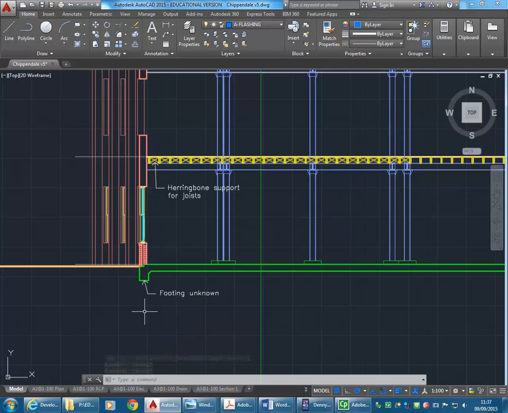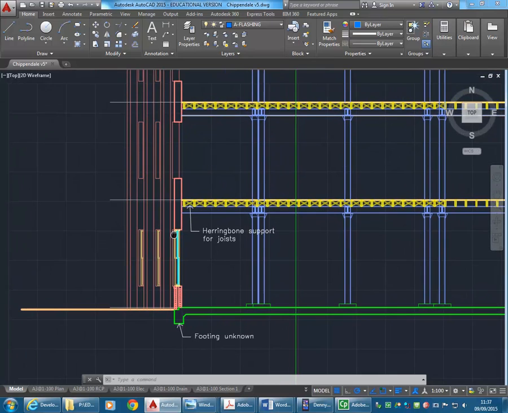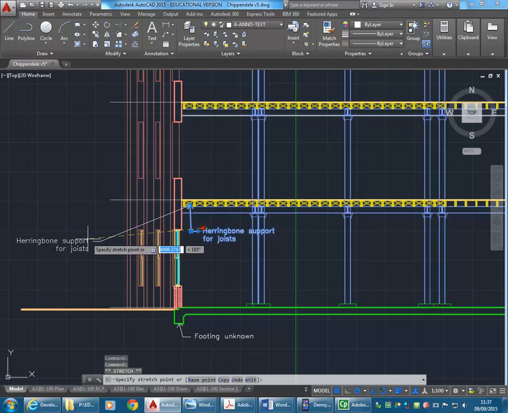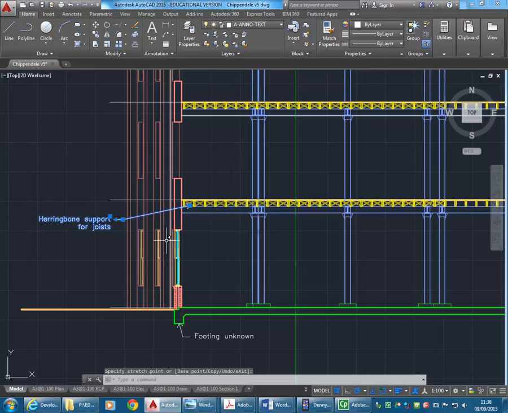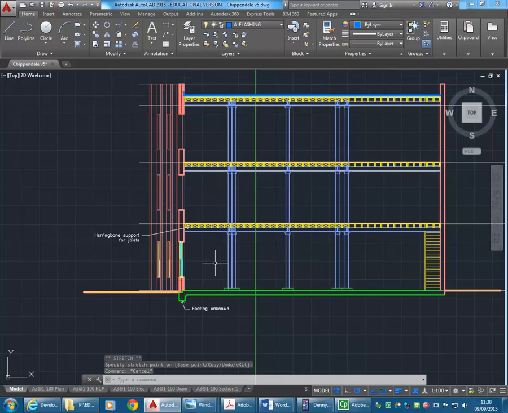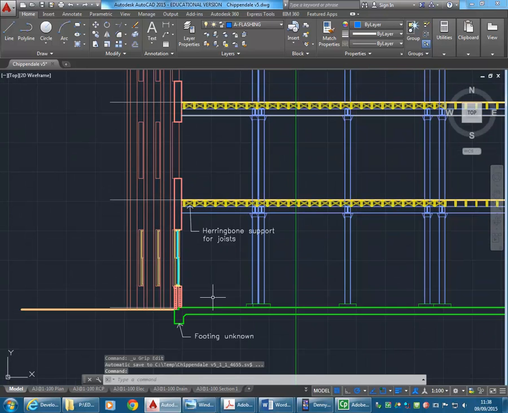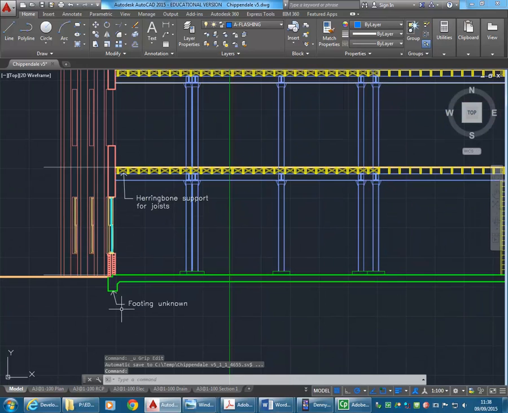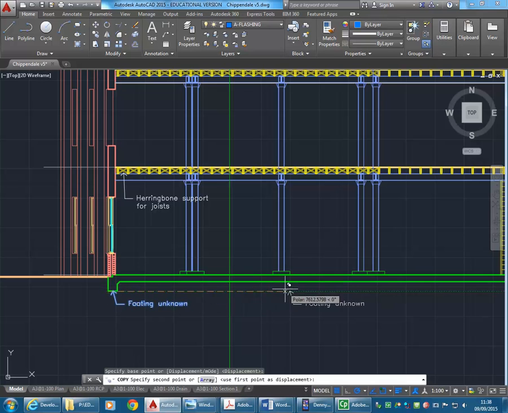You could, if you wanted, make it neater. Yeah, I mean, make it clearer. You can do that. So you can always move this over, and the leader will just automatically go with it. So it can end up with a lot of lines going across the drawing, though. That's the only issue. So you don't always need to keep it clear. It's up to you, though. And once you get one leader done, often it's easy just to copy.